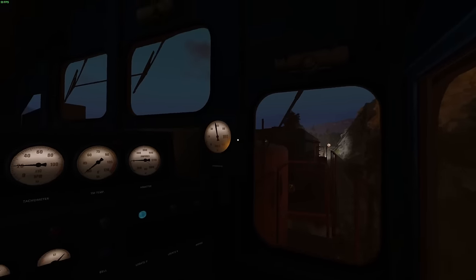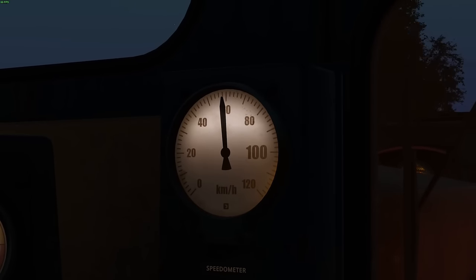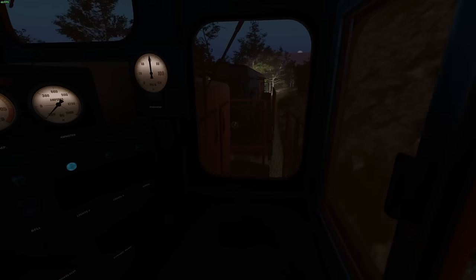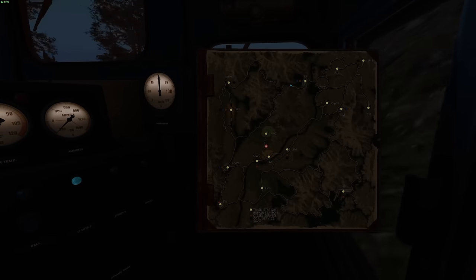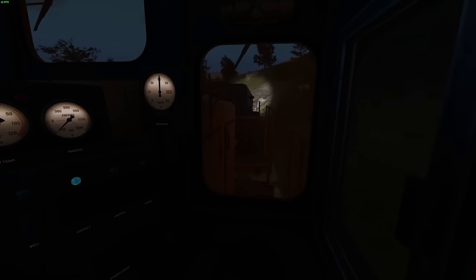All right, that's a 60. I mean, this thing was hauling ass. I couldn't believe it was going that fast. It had to be very downhill. There's more dynamics. Pull on. Food factory incoming. Got a couple little twisty curves.